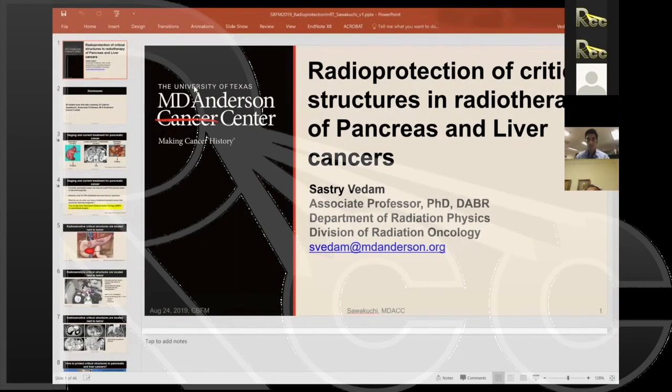Awesome. Thank you very much, Sastry. I have a question. Are you guys actually doing SBRT with protons? We are not doing SBRT with protons yet, but I think the slides that we showed were comparative studies. Okay. And the reason is because image guidance at the Proton Therapy Center still hasn't reached a level of comfort where we would like it to be. And so for now, we're just doing these comparative studies. And then once we have the appropriate image guidance, we'll be able to start this at the Proton Center as well.